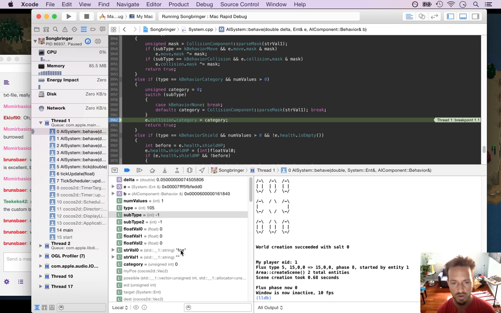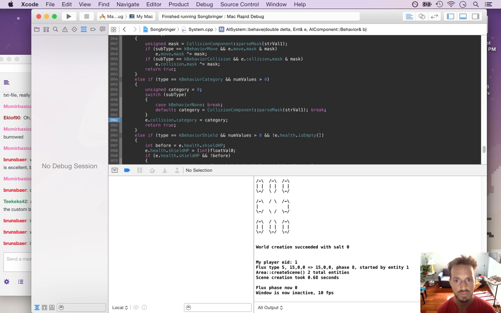Okay, yeah, here's foe. So this should have parsed out category. Oh, category didn't work. Oh, because it's stir vowel 0. So that's really what I wanted to check there. All right, so this should all work now.